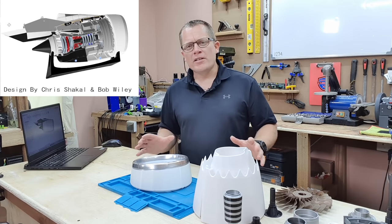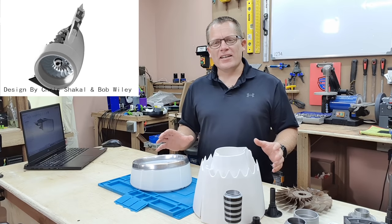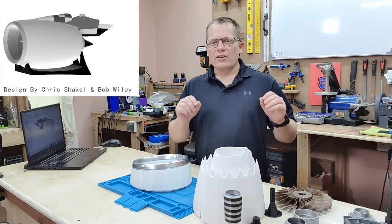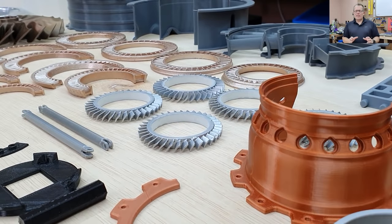All the parts are printed. It's taken about a week to do the printing. The parts are ingenious. They look fantastic. It really is a good design. And the guys that designed this, I believe it's Bob Wiley and Chris Shackle. It's a free design from GrabCAD.